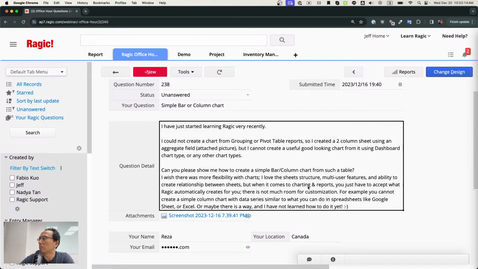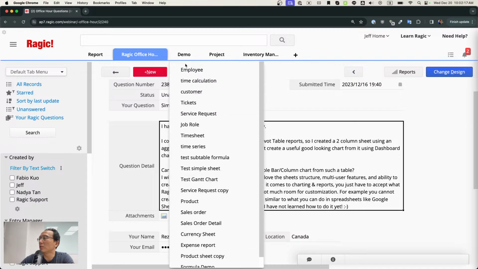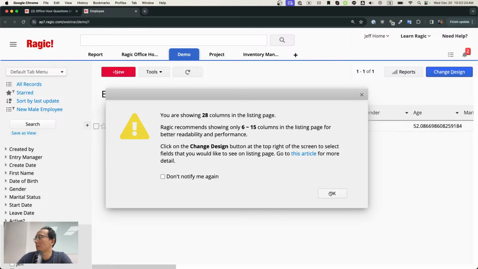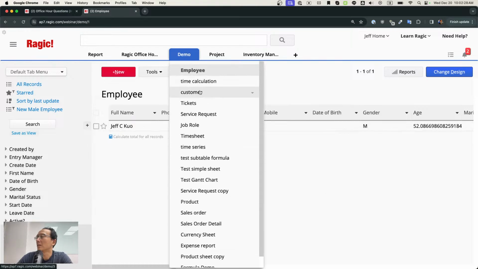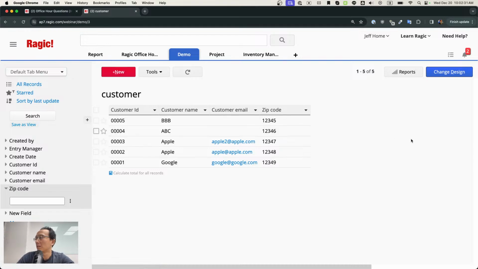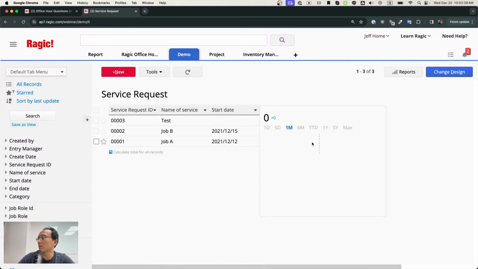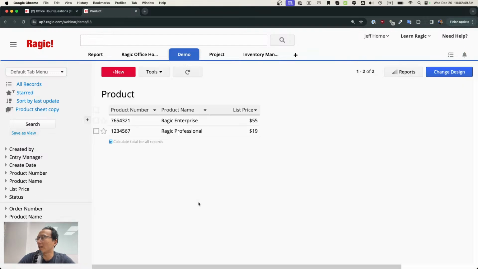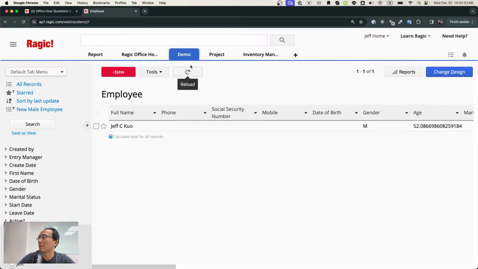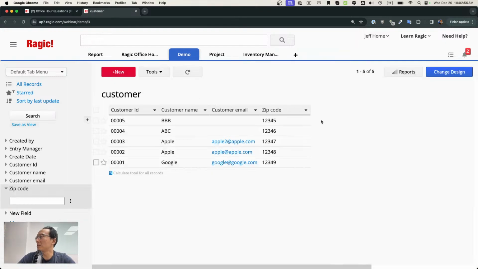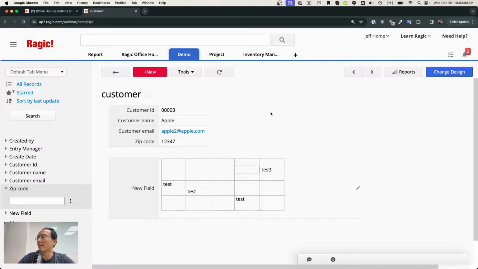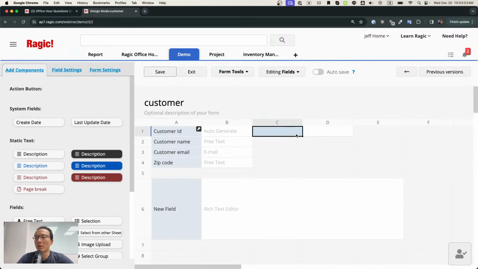Okay, so let's go to the demo sheets and see if we can use the report widgets to create some simple column charts. Let me find a more suitable source data sheet for this. Oh, see, this is what a report widget will look like if it has the right data. So let me see if I can find a better one. Okay, let's use this one and let's change the data source a little so that we can use it as a data source to create the column charts.